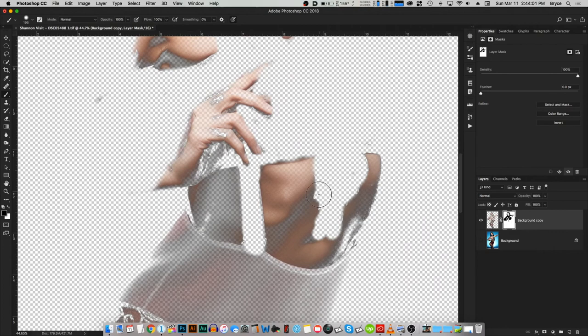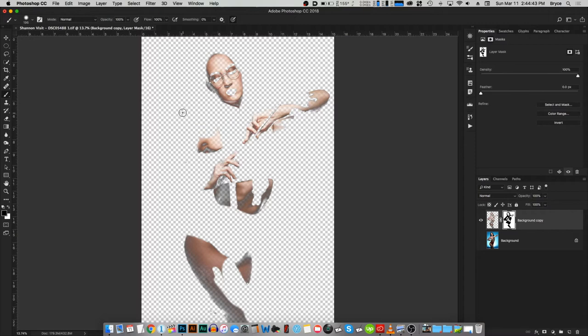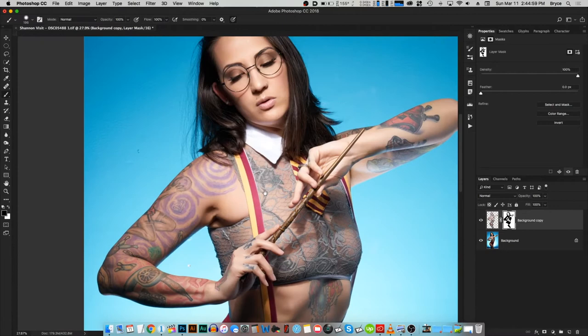All right, guys, so we're back. So after I get done with masking off the pieces that I don't want to be affected by the smoothing software, I go ahead and turn my background layer back on. And then I zoom in just a little bit just to make sure that I don't have anything going soft on me. Like, you can see her hair looks pretty good.